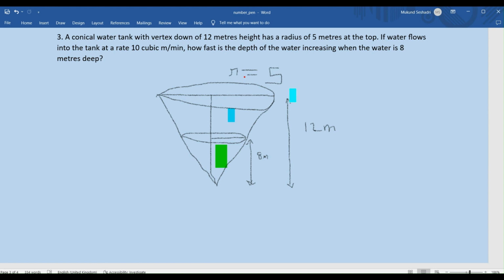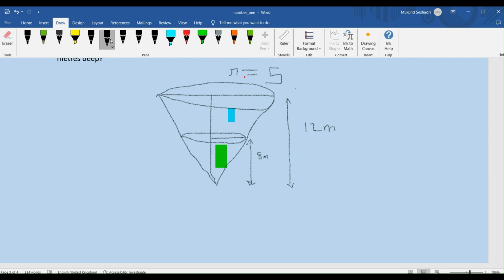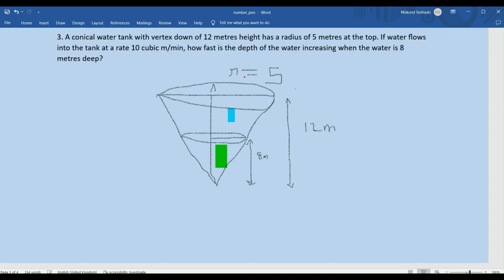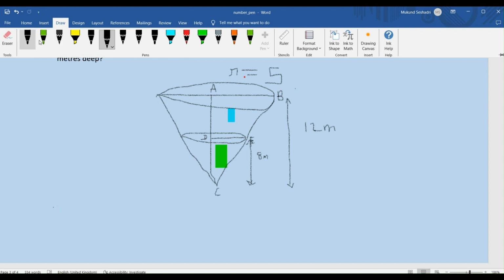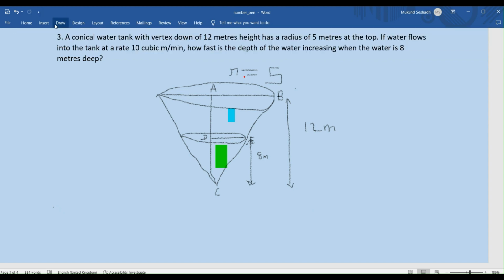So when we have a similar triangle with us, when I say triangle, I'm referring to the triangle formed by, let me indicate vertices so that it becomes a lot clearer. Let's say this is A and this is B, this is C, this is D, and this is E, right? So enough of drawings. Let's go back to the writing board.